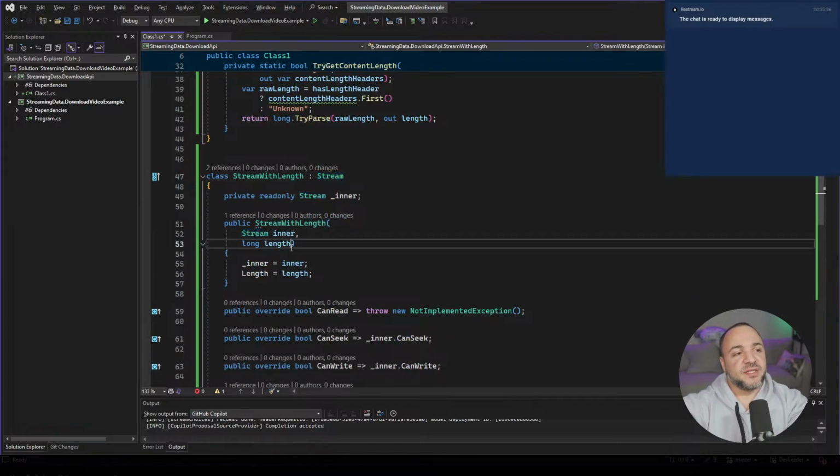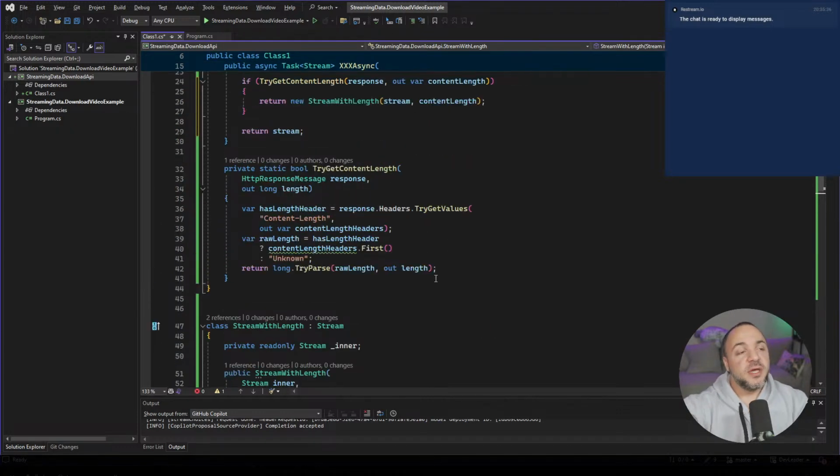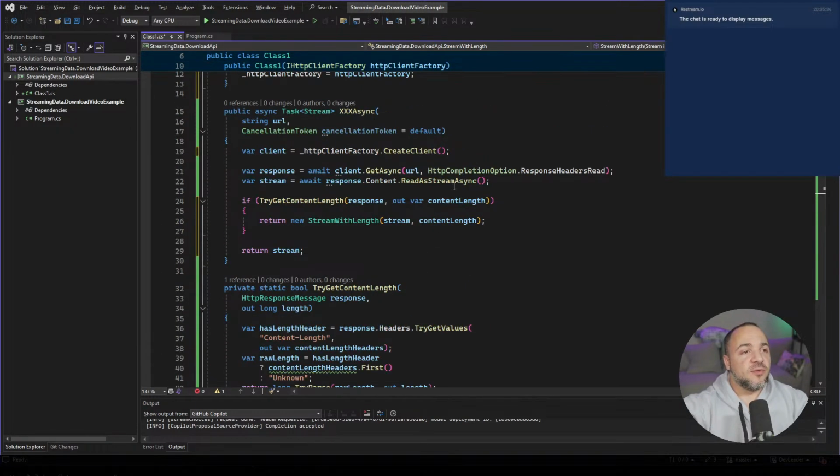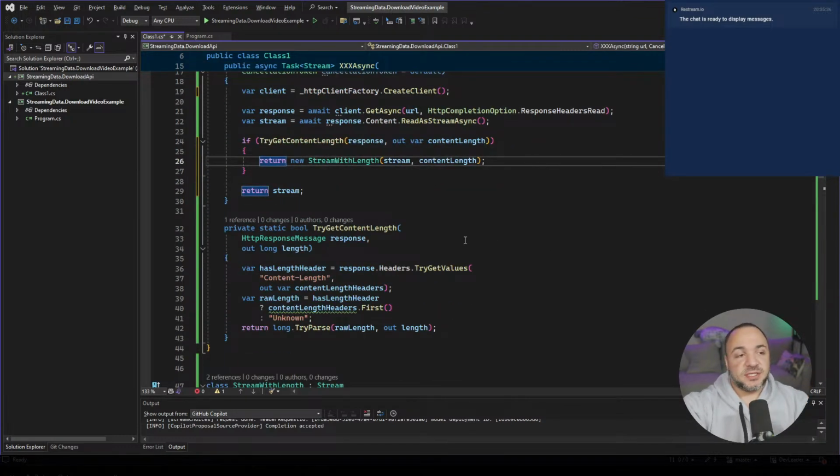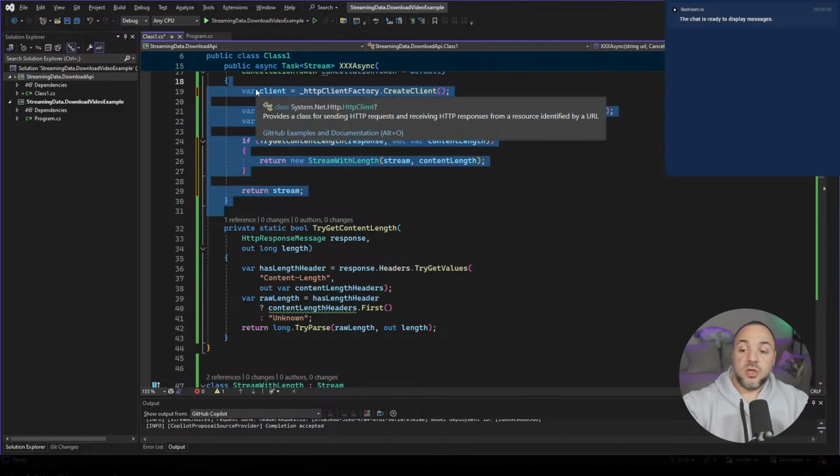One of the things in particular is this concept of ownership. If I scroll back up, between these two methods we're going to have a new stream made for us. If I go past that stream into stream with length, and stream with length doesn't end up disposing of the stream here, no one else after we leave this method knows about the stream that's inside to be able to dispose of it later.